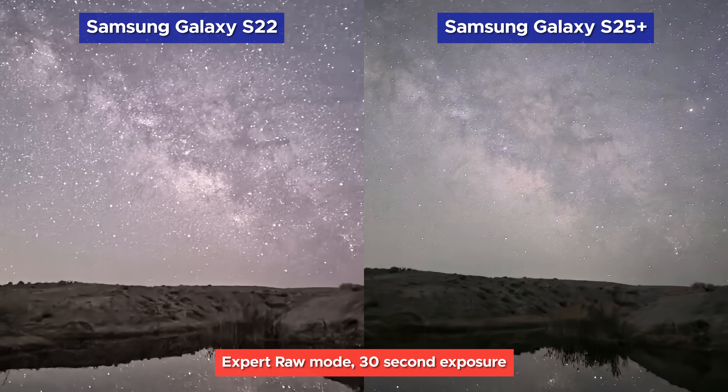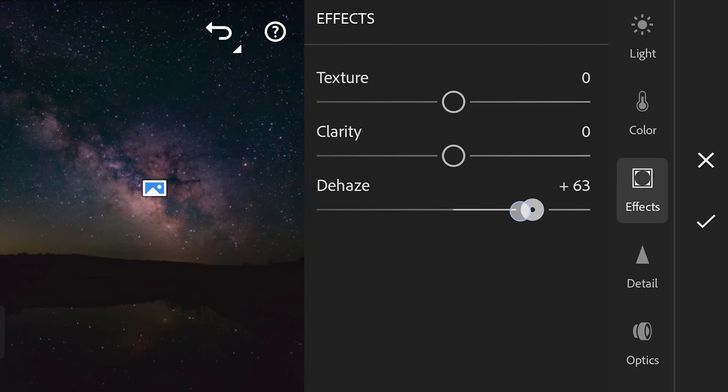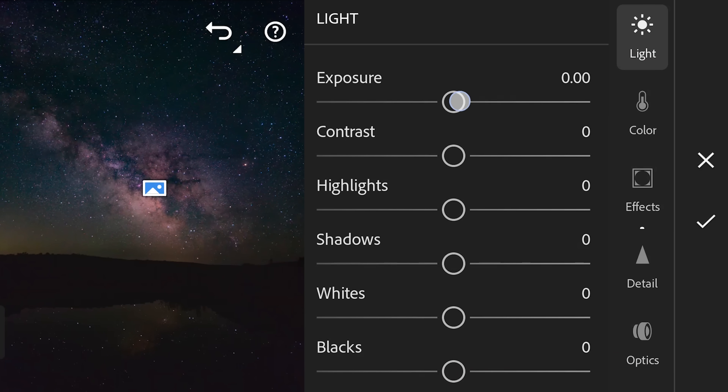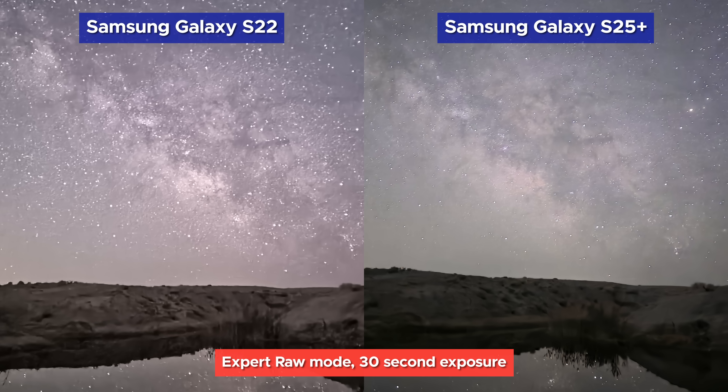I understand why Samsung wants to clean up the noise for users, especially with how much they are emphasizing AI technology these days, but it's not terribly honest to run those algorithms on a captured image, repackage it as a digital negative or DNG file, and then say that it is a RAW image. For some of these images, you actually get way better results from editing the JPEG image, which defeats the whole purpose of having RAW images. The bottom line is if you're interested in RAW control, this isn't it. We should all be speaking out to Samsung asking them to bring back true sensor RAW — let's give photographers the control.